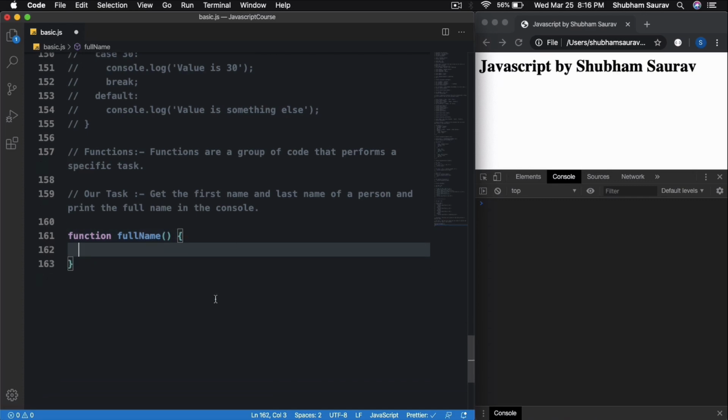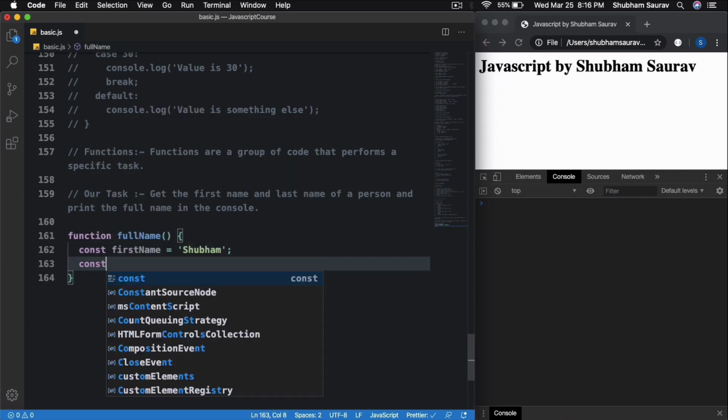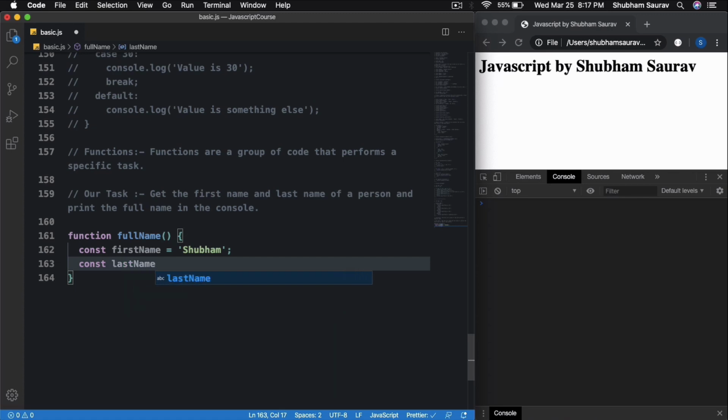Alright, now we will get the first name. So const firstName is equal to Shubham, const lastName is equal to Saurav, and now I will print the full name.